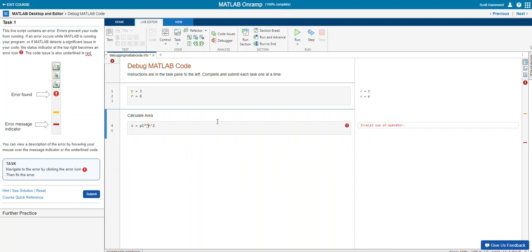And we know that the asterisk doesn't mean what it means in other languages. It doesn't mean that here. So we only need one asterisk. It's pi times r. Hat 2 means r squared. If we try to run that section now, I executed it. You see it running. It's taking its time.